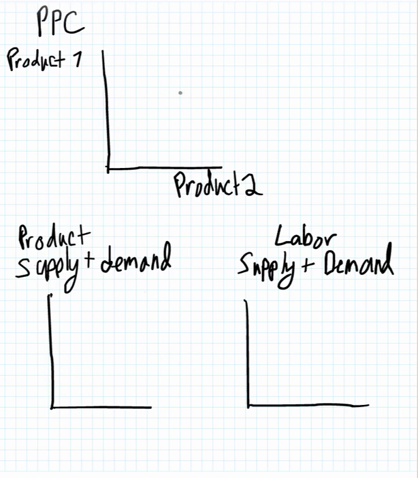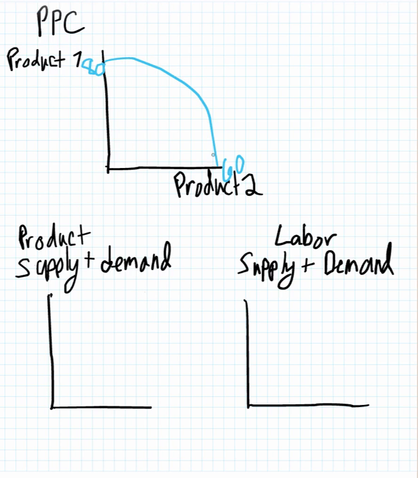As you'll recall, there's a curve like this, and that is showing the maximum output of the two products. So there'll be quantities here, for example 80 tons, and maybe down here it'd be 60 tons. These two products could be rice and soybeans, like I had in my example. It's the maximum output of the two products given our limited resources. Scarcity limits us to this curve.